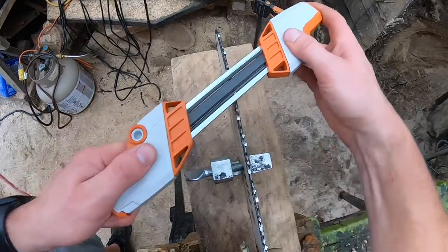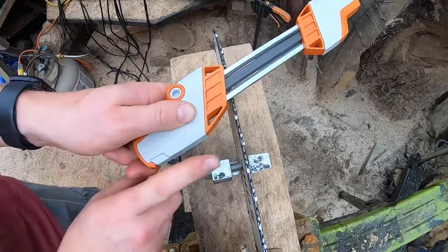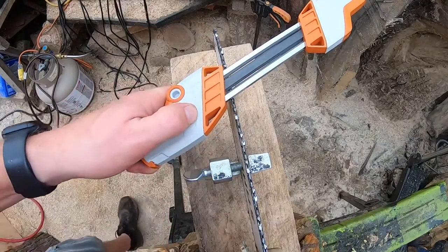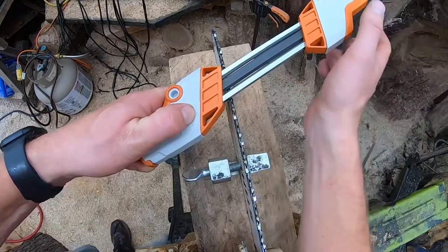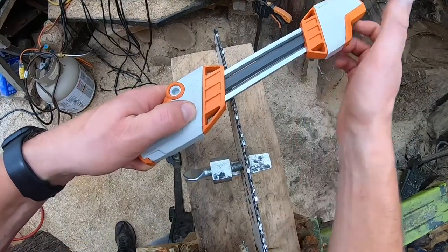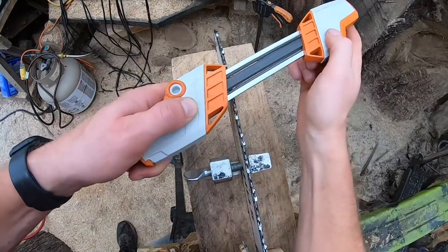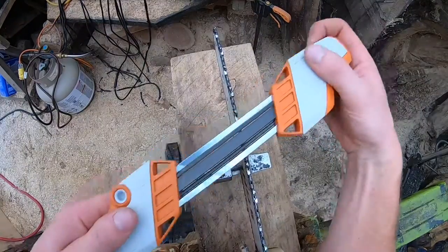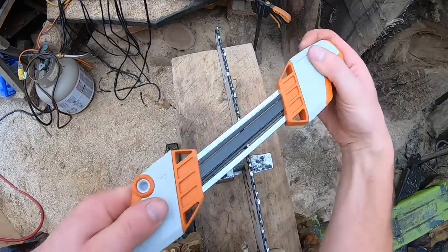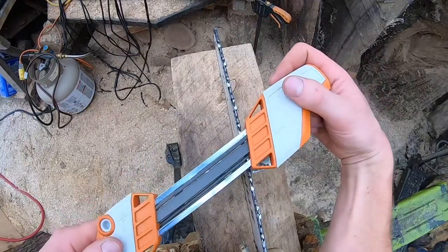If you don't have a vice and don't want one, what I do is put my arm over the saw and slouch down so the saw sits in my armpit, holding it against my body with my elbow so it doesn't go anywhere, and then I sharpen. The saw may move a little, but if it's not in a vice keep the file closer to the saw — it just makes it easier to stabilize.